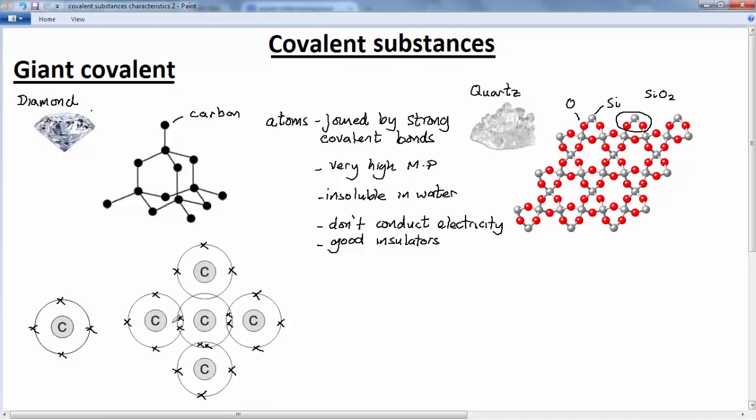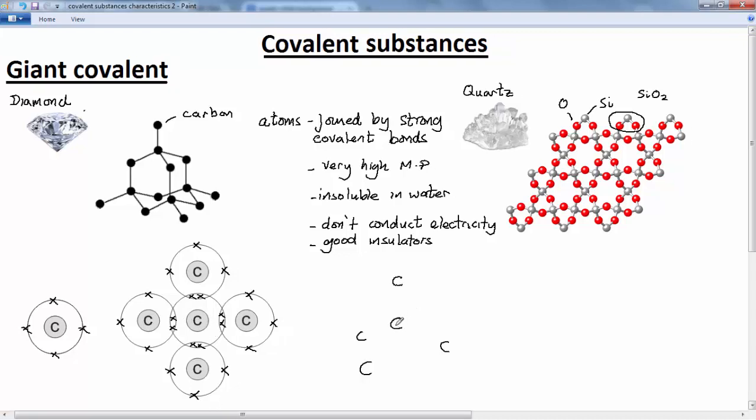So you can see that this carbon atom is sharing its electrons with this carbon atom here to form this covalent bond, and likewise here it shares the electrons with this carbon atom, and these carbon atoms will then go on and share electrons with other carbon atoms, and the whole thing extends over this giant covalent structure. Now, the dot and cross diagram in this case is represented on the plane of the paper, but this is in fact really a tetrahedral structure, so it looks more like this.